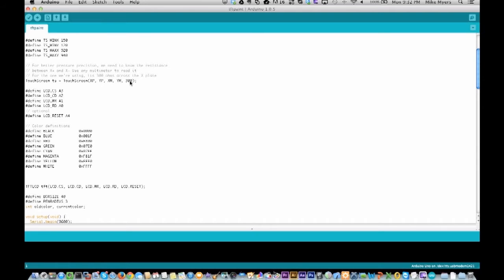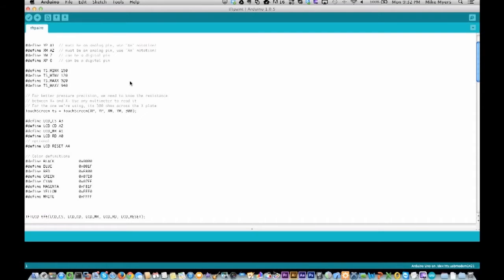So his description here says that we need another resistance between X plus and X minus to read it. For the one we're using, it's 300 ohms across the X plate. So right here you see you have the XM and XP and the YM and the YP.